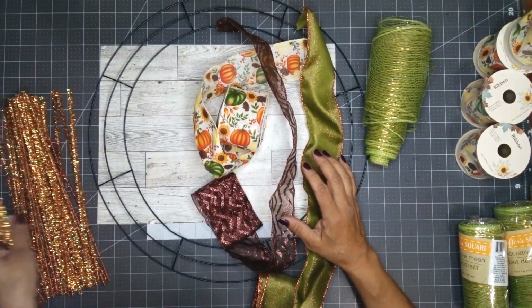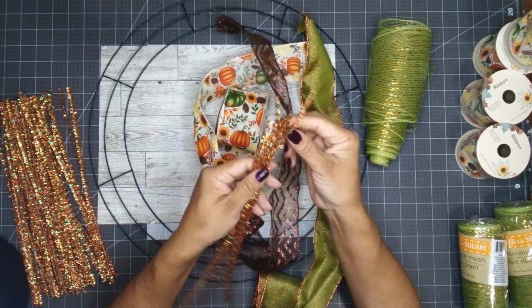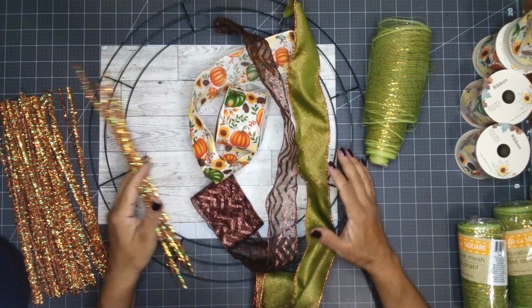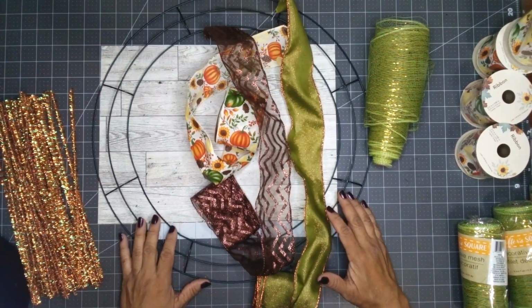And of course you will need some coordinating Chenille stems if you want to use Chenille stems. You could always use some zip ties if you like. I will let you know if I add any additional supplies to complete my harvest mesh wreath.